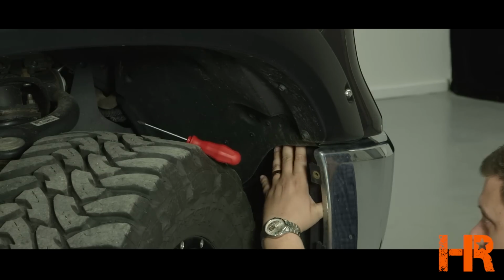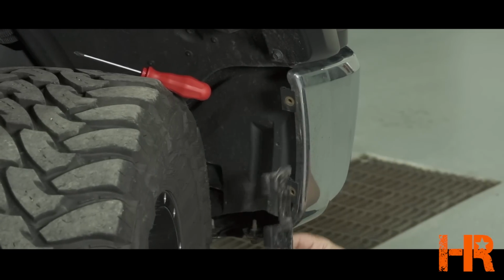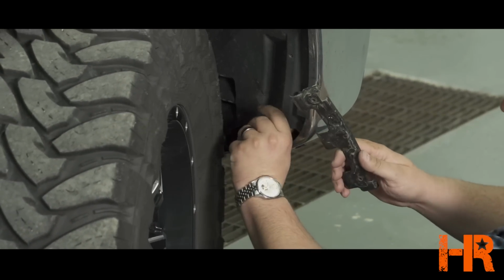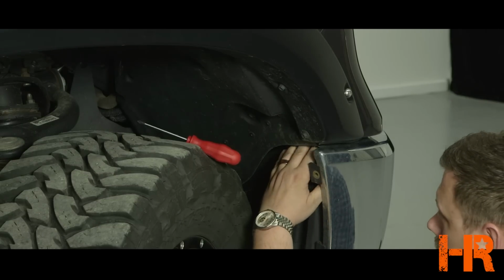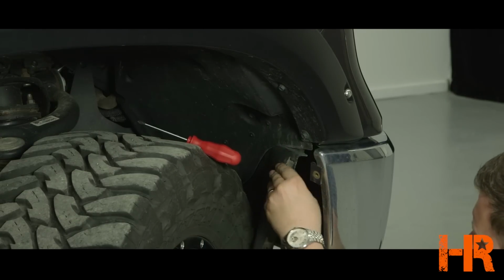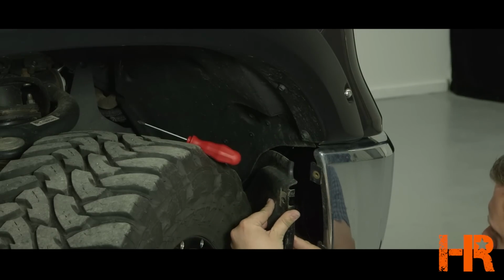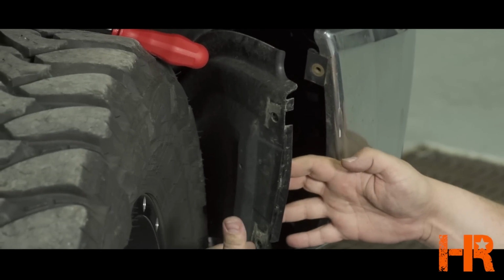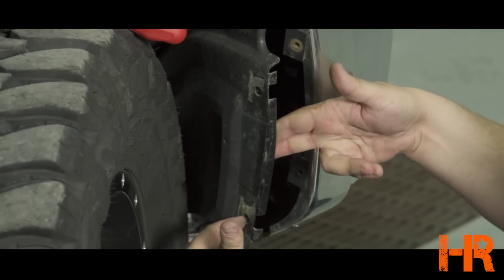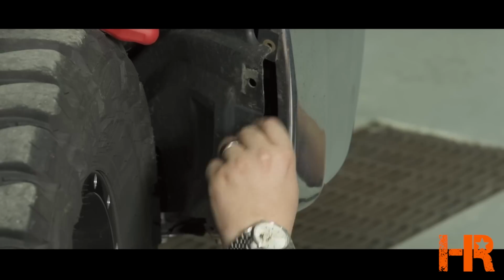So kind of bend the material a little bit. This piece is going to come out. That's most of the time normal, but you got to remember how that goes back in. So the way this piece works is it actually sits right here and acts as the nut, because your 10mm screws will go through this part and through the plastic liner and into this plastic section. So you have to put that back on when you're all done.